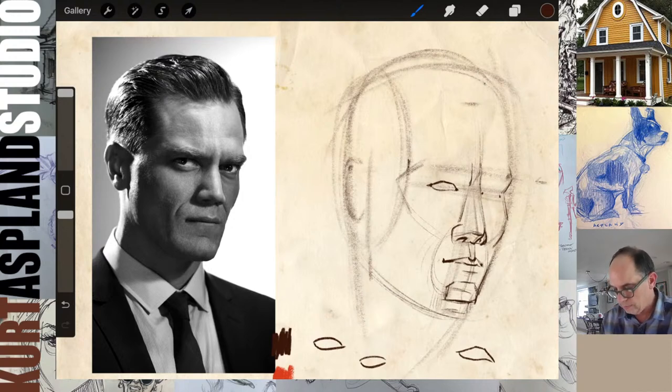Let's do that the same way over here. One, two, three. Slight S curve. All right, let's get this pupil in now. Okay, eyebrows here are coming in like this, right?